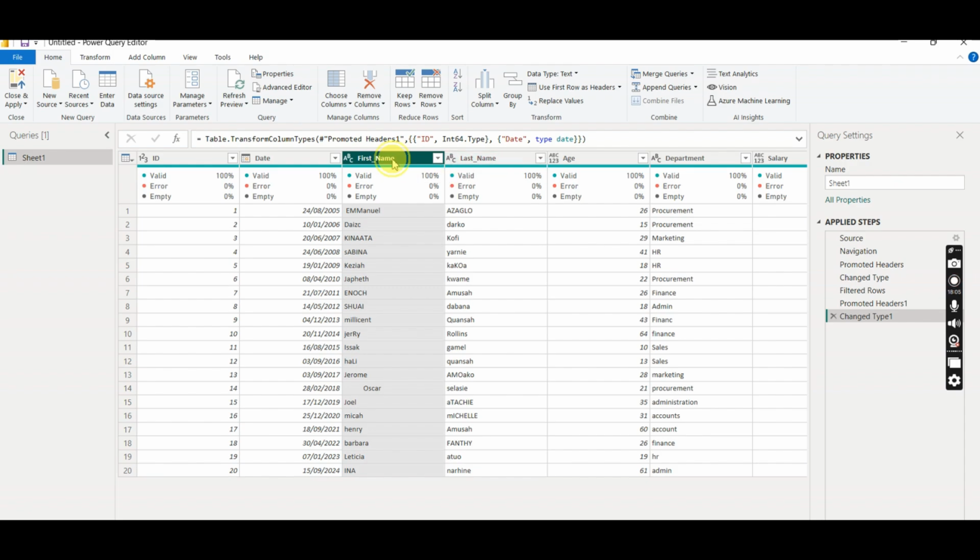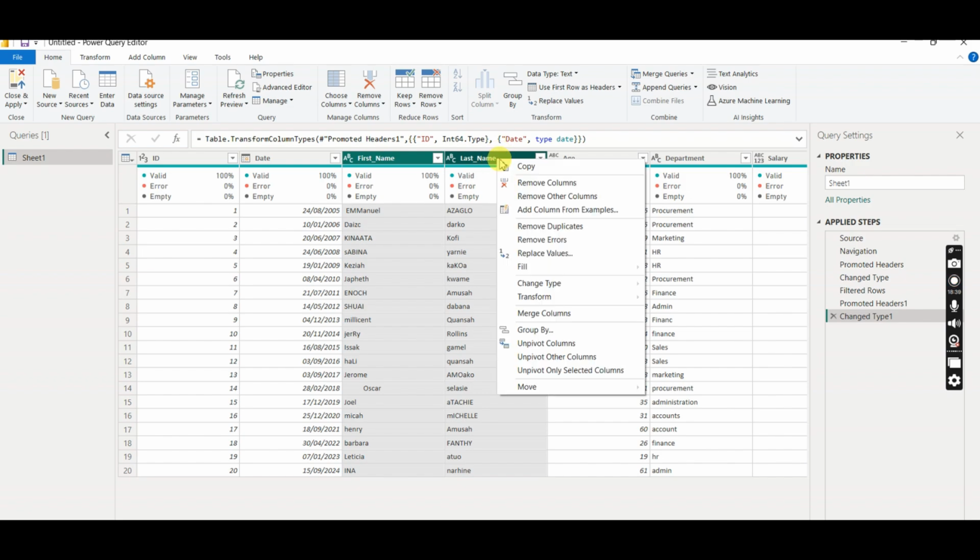So what I'm going to do is first select this column, hold control, and then select this column, so that I'm able to select both columns at once and work on them simultaneously. So you select the first column, hold down the control key, and then select the second column as well. Once we have this, you right click, and then you get this drop down box.